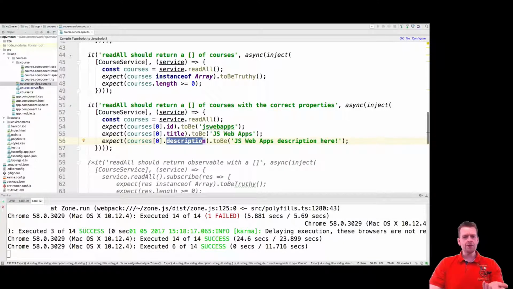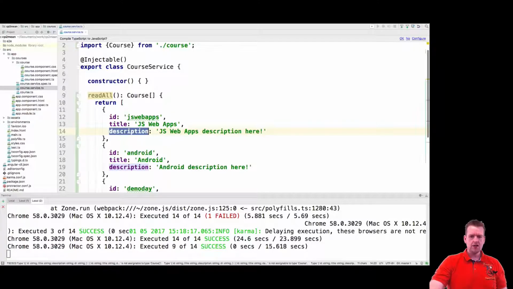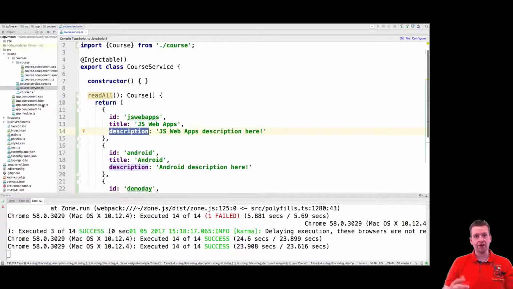What did you actually do here? Well, you made your first actual function inside your service. So now we can read all courses. Right now it's still static data, but let's try in the next lesson to actually use this course service inside our app component instead of actually hard coding it in there.